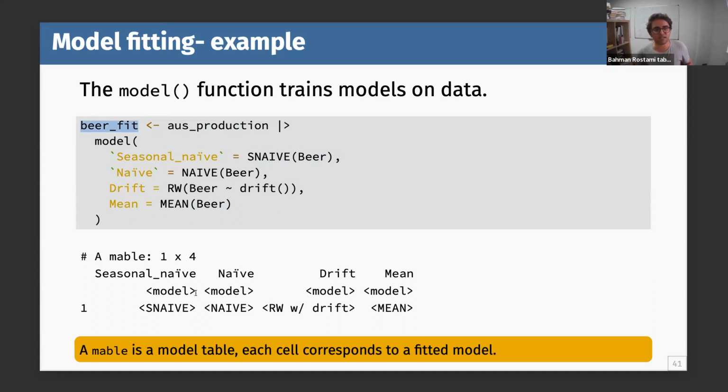And this is the model table or Mabel. Now, what is important here is this. You need to know that in Mabel, we have columns corresponding to the models that we have here. So I have 4 methods and I have 4 columns. Each column corresponds to one method that I specify here. What about rows? Each row corresponds to one time series. So here I have 1 time series, I get 1 row.